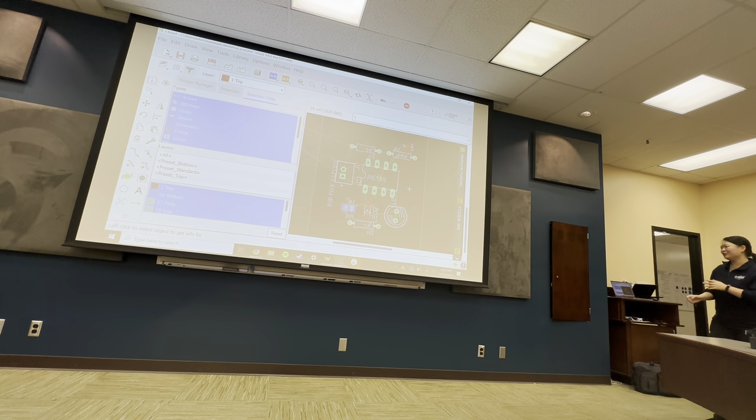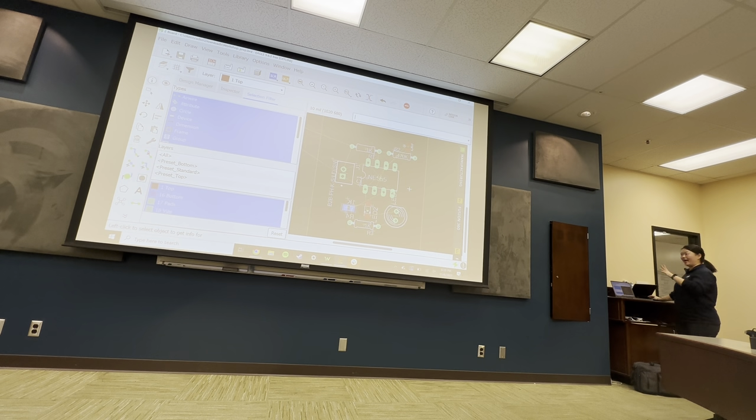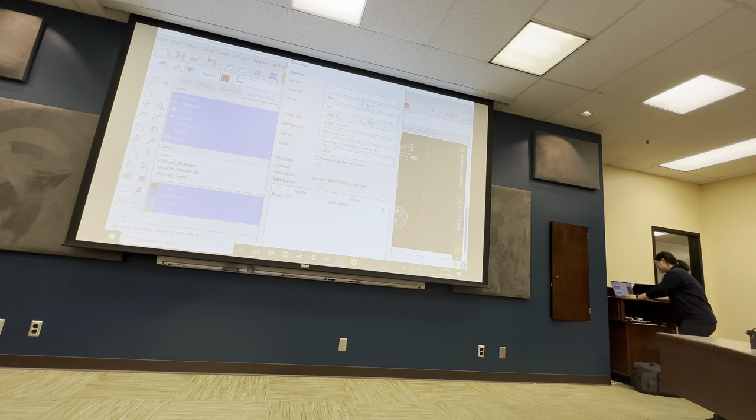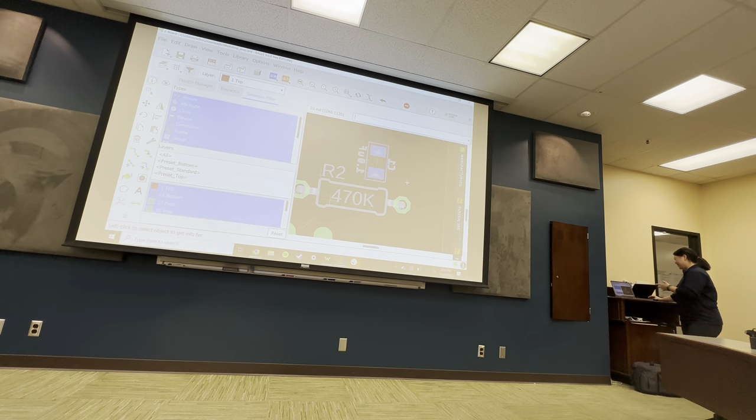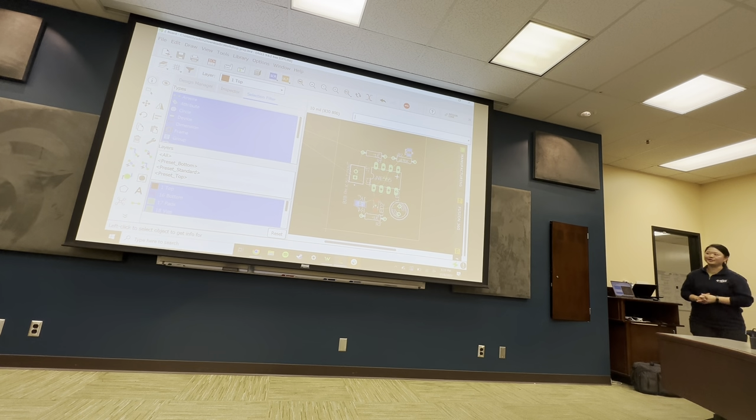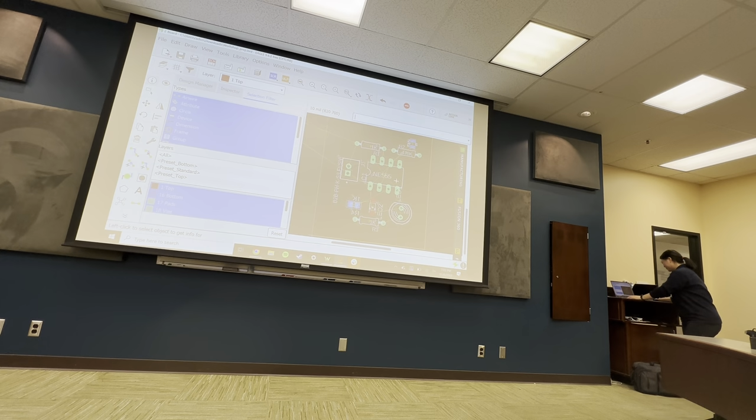But basically, how do you put components on the back of your PCB board? You click on it, in the properties or info, you hit mirror, and then you click enter, and then it will go to the bottom layer. So this is basically blue, the bottom board. You can place some components on the bottom, some on the top, whichever you want.